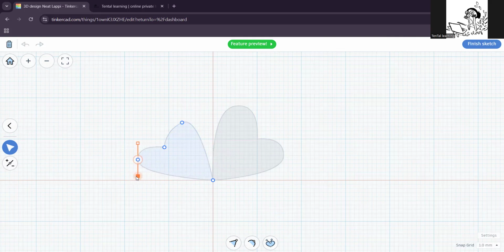When I move one side, the other side moves as well. But if I break the handles, look what will happen. When I move one of the handles, the other one just stays there. It doesn't move. So two parts of our curve move without affecting the other side.